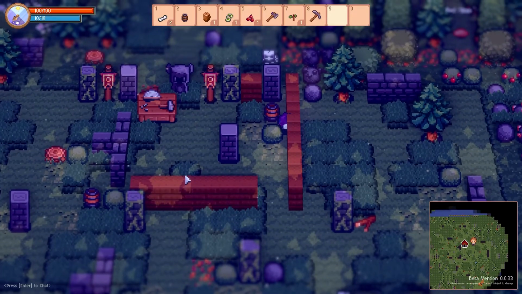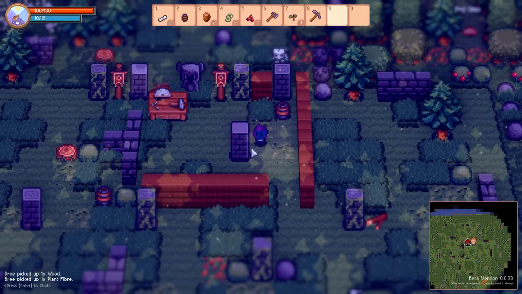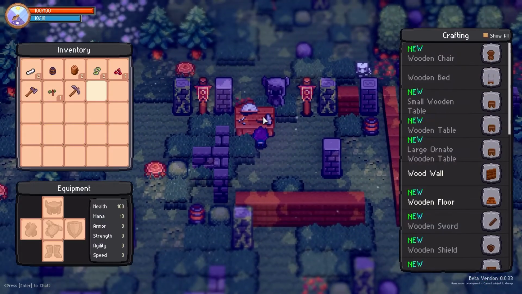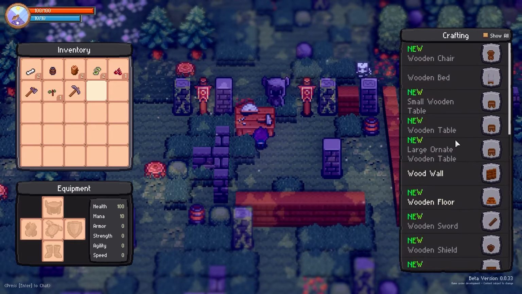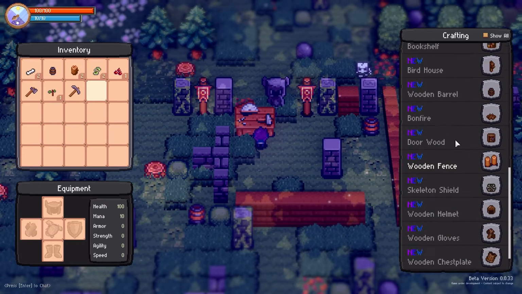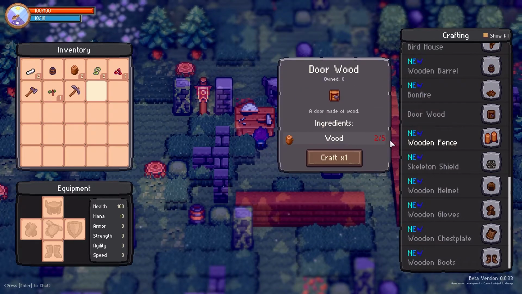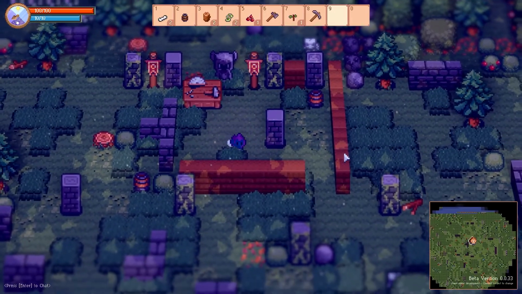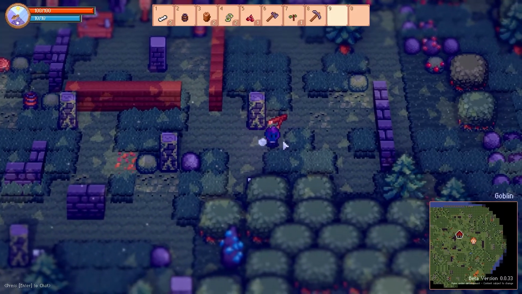Oh, shoot. Am I stuck? Wait, what's this? Okay. Phew. I thought I was stuck. Alright, door. Where's the door? Door, door, door. Can I? Okay, I can't. Oh, door. We need 3 more wood. Okay. That's fine. That little goblin's gone.